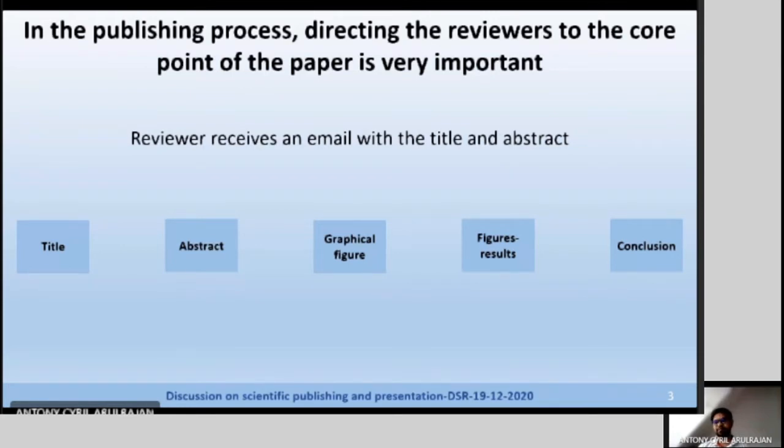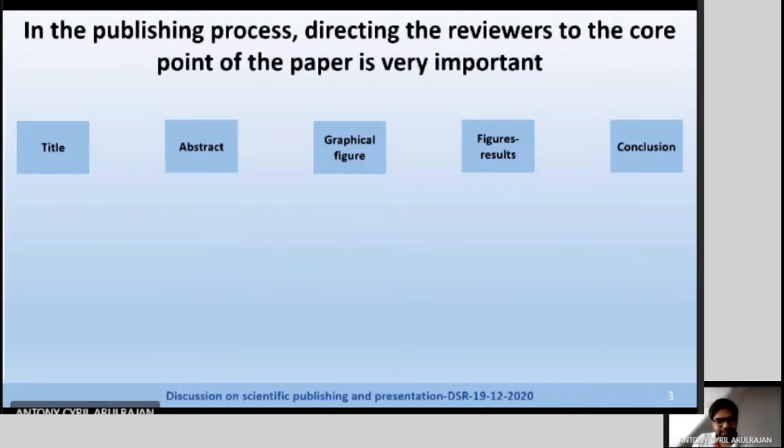As many people say, the first impression is the best impression. So if you get them in all these steps, then you get them. Otherwise, they are not going to follow your paper very well, or they are not going to follow the paper as you want them to. You want your paper to be followed.